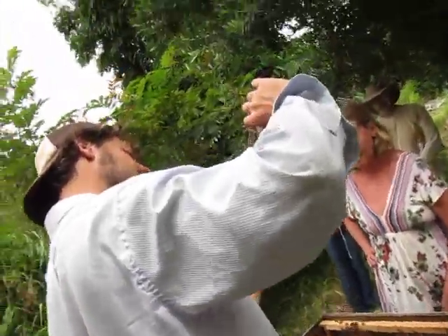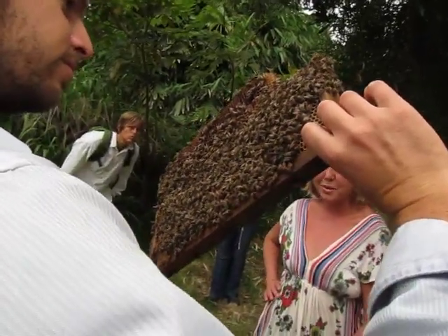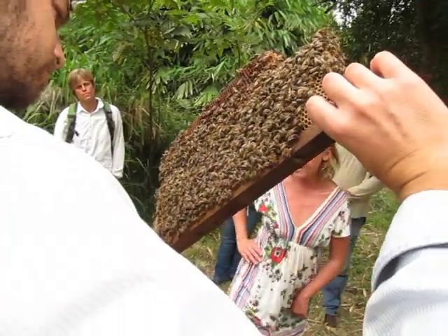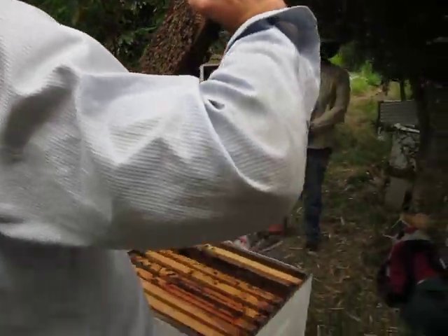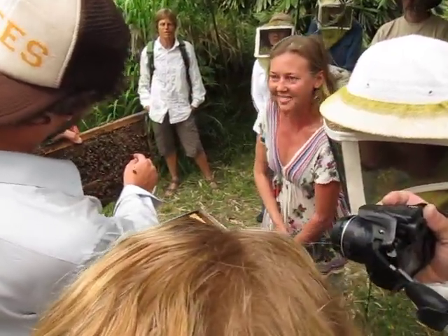This is an old frame. You can see how the wax is much older in their building. This is what happens when you put a shallow frame in a deep box. This one's kind of brownish — he's probably from somewhere else, from down the road at another one of his places.